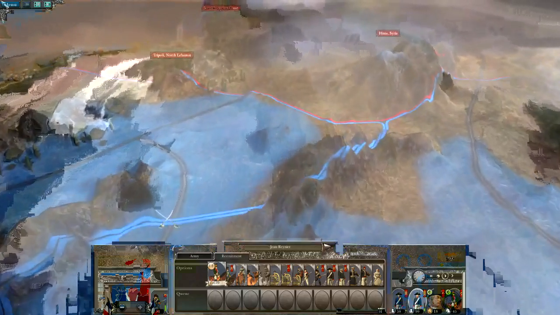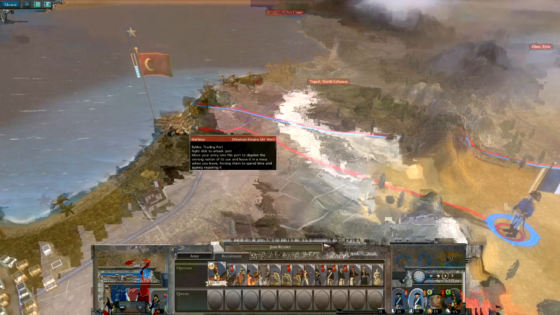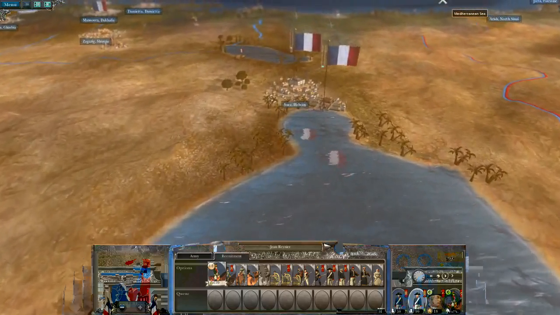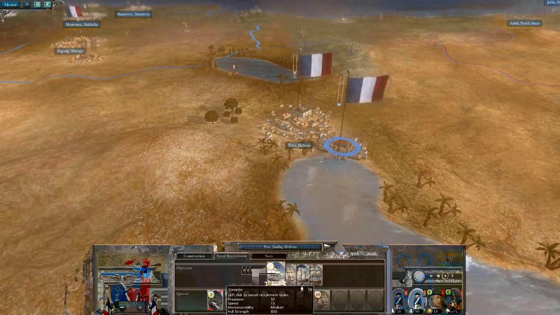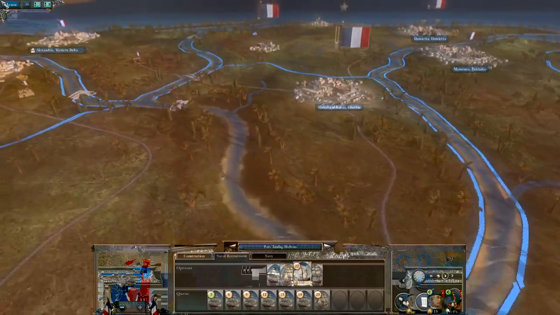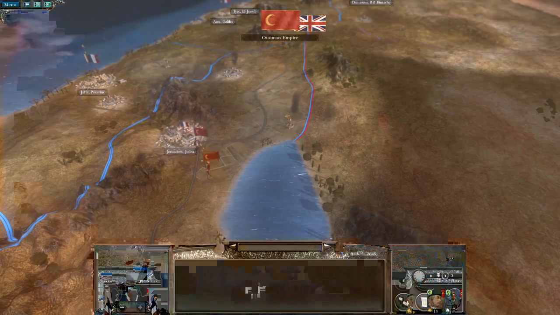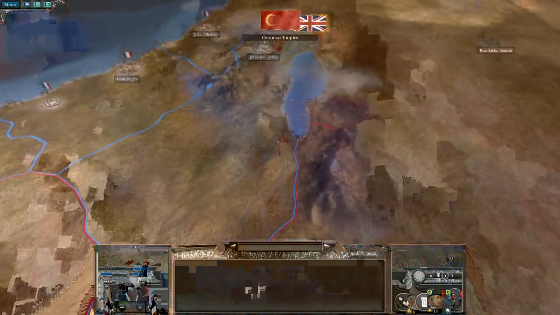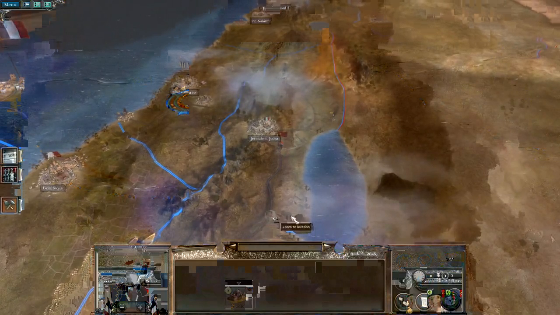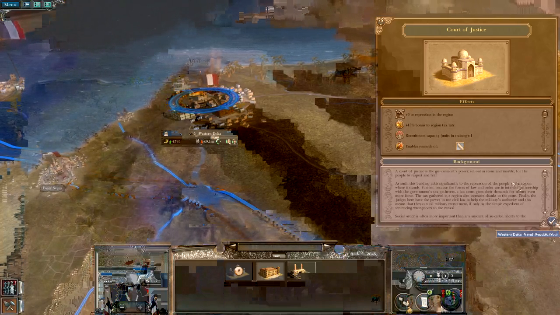Okay, so let us go over to the harbour. And let's check down here. Naval recruitment. There we go. Recruit. So, let's see. Old what's-his-face should be making his way over to Alexandria soon. So, let's continue. Oh, bloody hell. Goddamn Ottomans. Okay, so what's that? Magistrate, Court of Justice, 15% region tax. Yes, we'll have some of that.